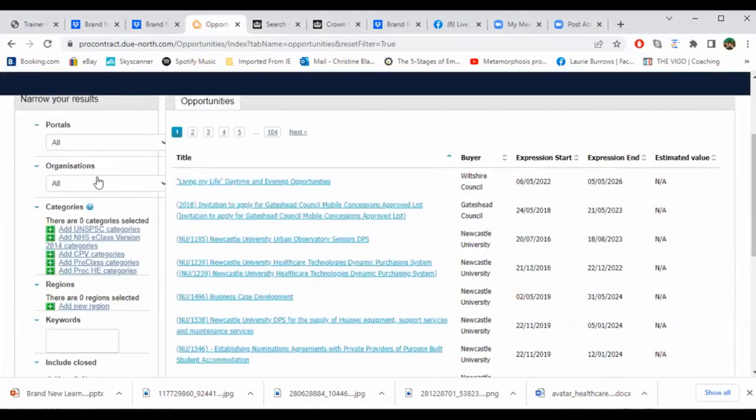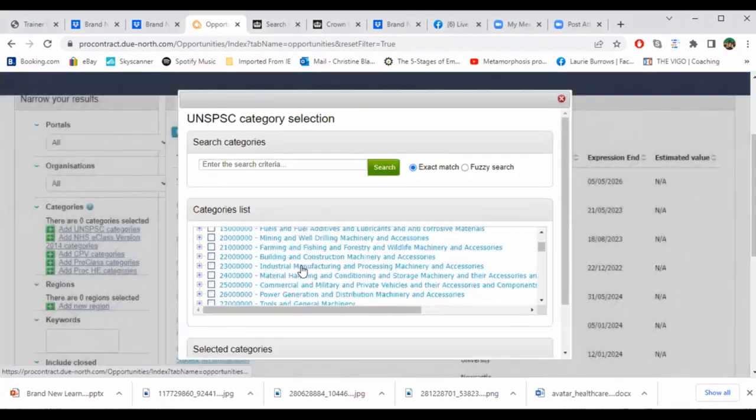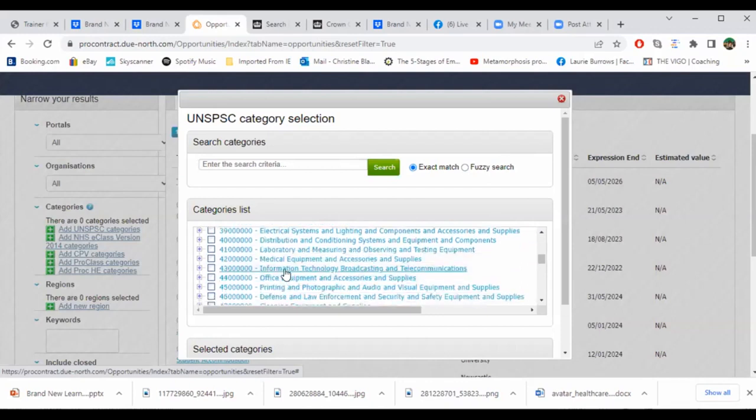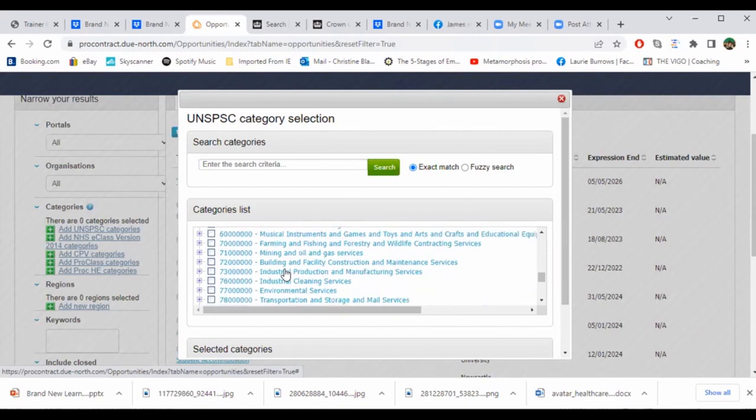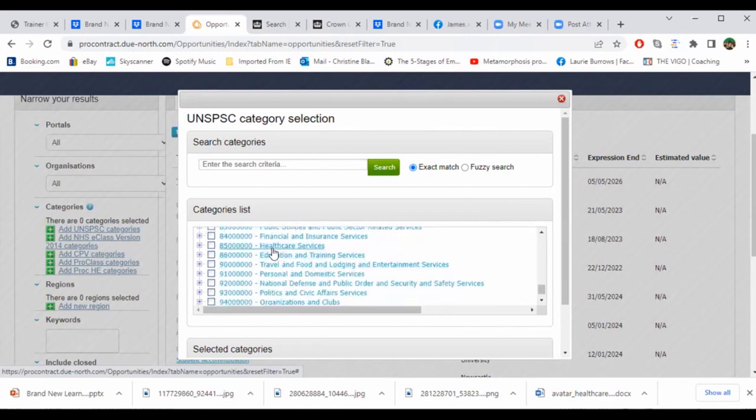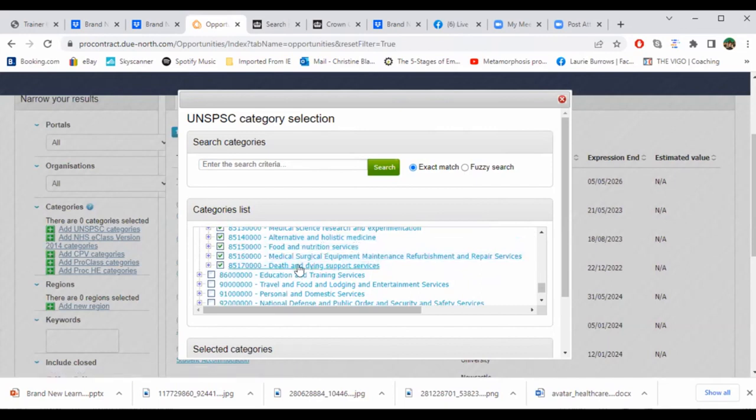Types here. There's the portals. You want to be on all portals, because at the end of the day, if you're looking to get your business up and running, you want to be able to apply for contracts and provide staff members with work. So look at what categories you are, and you'll be able to put what categories you're looking to provide. Fine tune it here, and then you would put in healthcare, for example. What type of service do you want to provide? Because there's lots here. So you click on healthcare service, and you can do the plus icon and it will tell you what is involved in that. For example, alternative holistic medicine, there's support service, palliative care, for example.